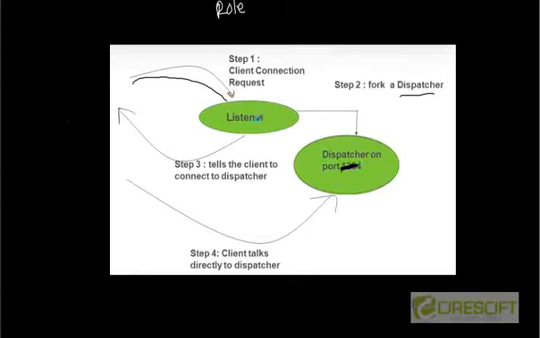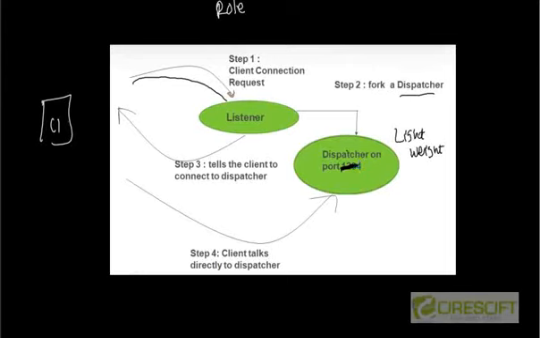The first step is the listener forking a dispatcher process, and this dispatcher process is a lightweight process, instead of a dedicated server, which is a workhorse or heavy process. Then the listener tells the client to go and connect to the dispatcher process, and in step 4 finally the client talks directly to the dispatcher process.